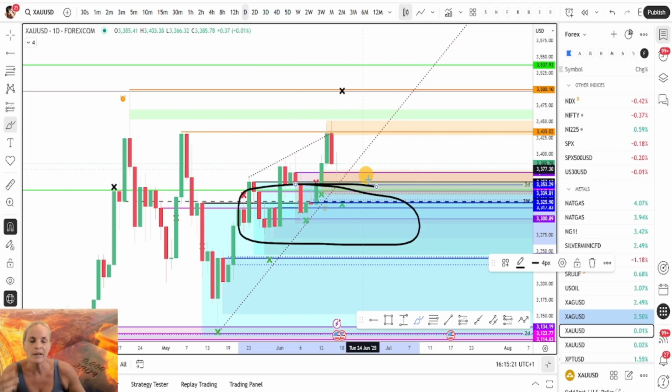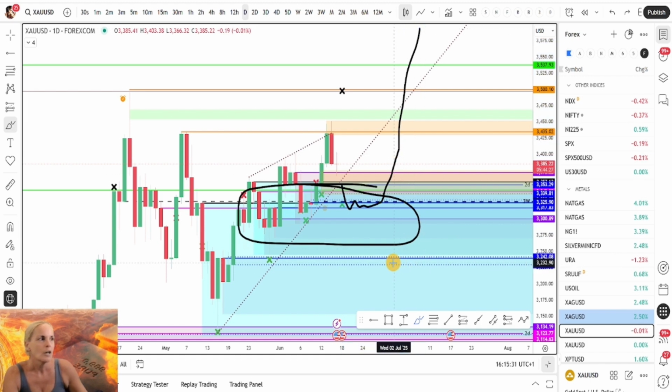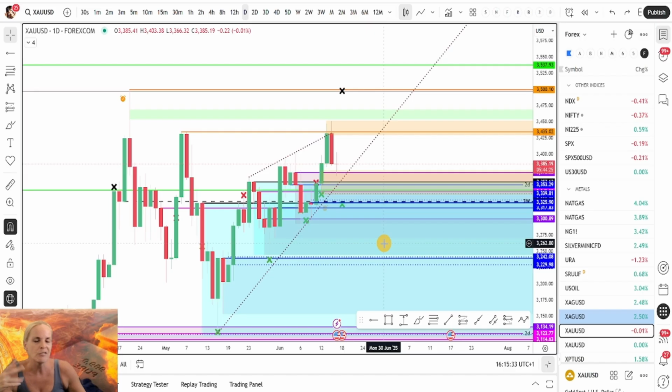Or at least, if I take this trade, I know what I'm doing, and I know that there's a fair chance it's going to get caught up in here somewhere. Maybe get a bounce, maybe it takes out the all-time high, or maybe it just retests. But probably for the most part, the trades I've seen other people fail are when they're not aware of where the higher time frames are.